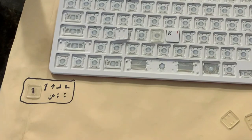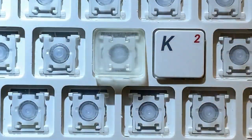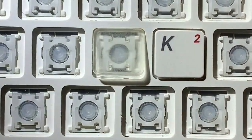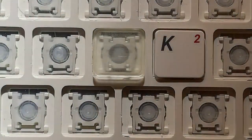Let's take a closer look. This one's definitely a lot closer. I'll use the flashlight trick again a little bit. You can see that the mounting pieces at the top kind of look like they engage, but the clips are still too far from the wall.